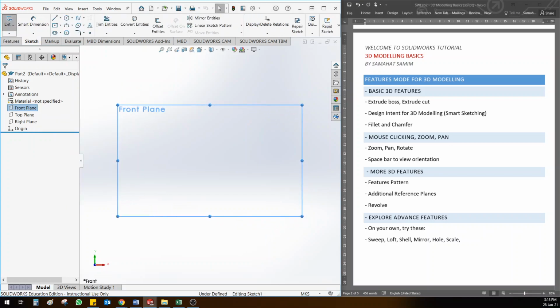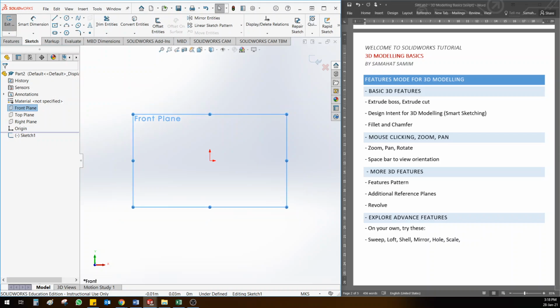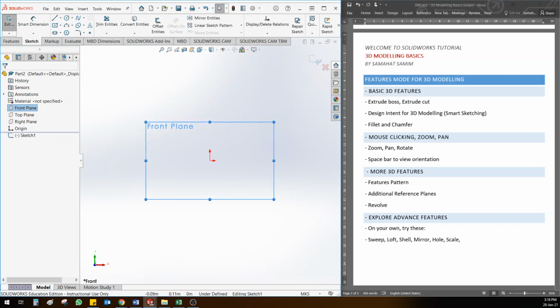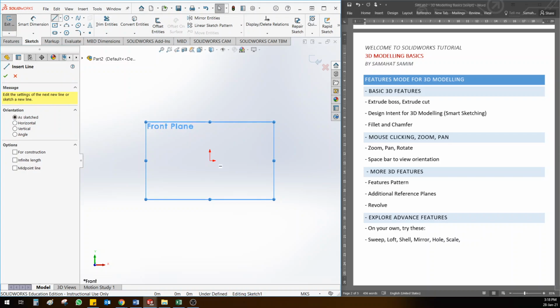The revolve feature allows you to make parts which are cylindrical in nature, for example a flower vase, a cup, or a screwdriver and these types of items. Let me give you an example. The sketching for the revolve feature is a little bit tricky. How do you do it? Have a look at this example. I'm going to draw a simple sketch here and then use the revolve feature for that.